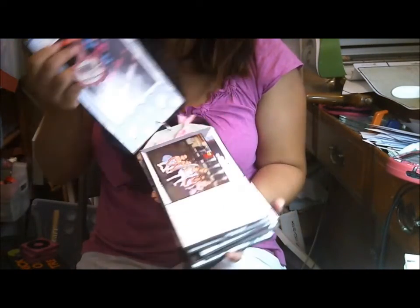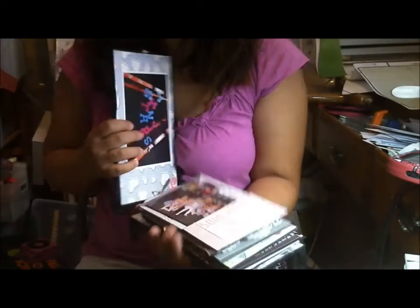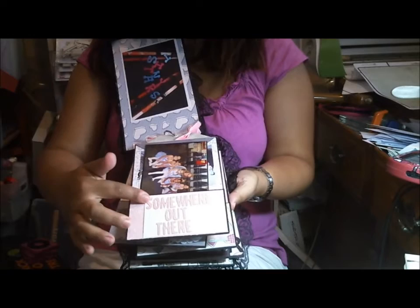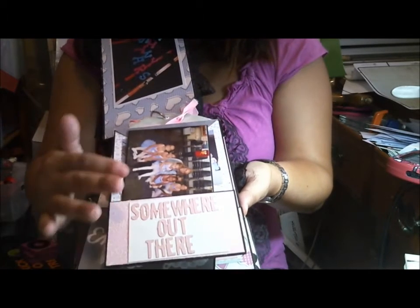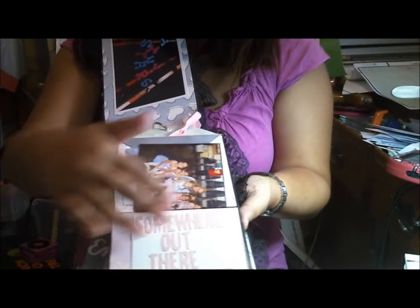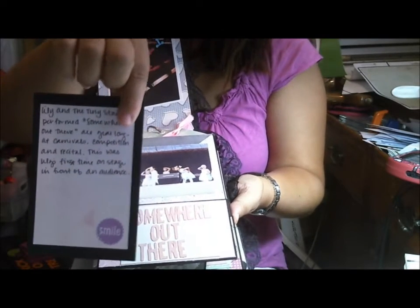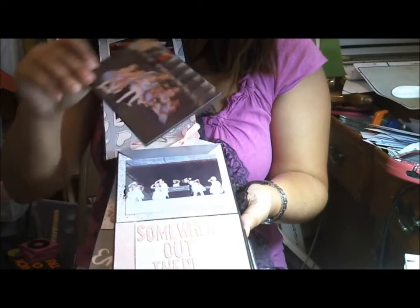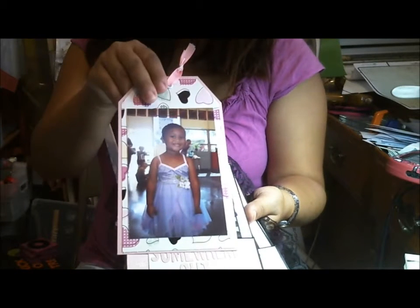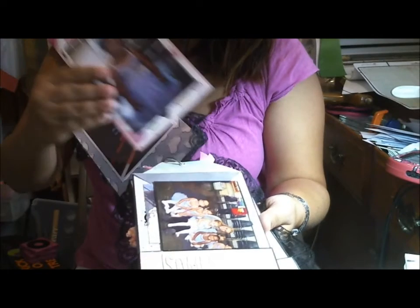This side is the back of the front cover, and I put a little pictures-as-tiny-stars element there. Then this is the paper bag album right here. I put the name of her dance — this one was 'Somewhere Out There,' the one she did for competition all year, so I have lots of pictures of this one. In the paper bag style there's a pocket: on one side I have journaling with some stamps, then a picture, a picture of her performance, and the tag pulls out of the paper bag with a sweet picture of her. That's how it goes through all the pages.